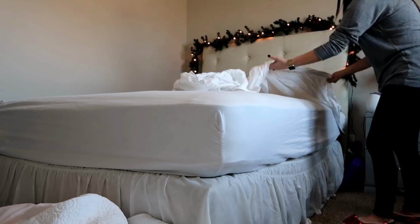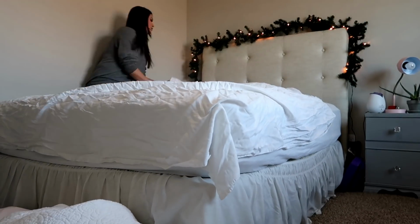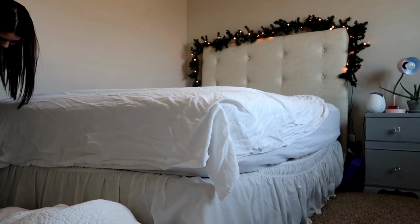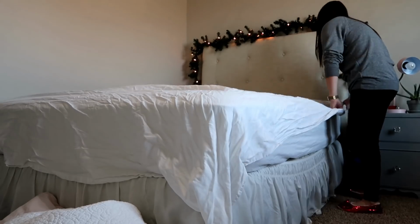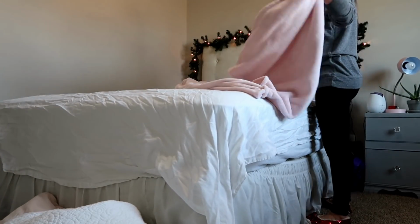If she happens to be at our house when we have company over, her playroom does have a futon she can stay on, or if the people have kids, they can stay in there. She can sleep with us, she can make a pallet, she can sleep on her sofa. So there's lots of options for kids, but I like to have the bed just for the adults.